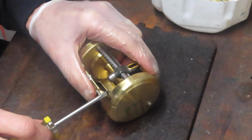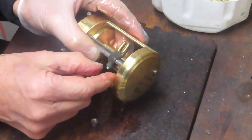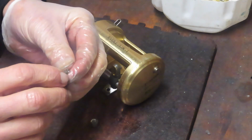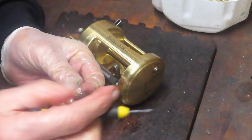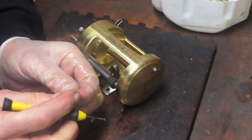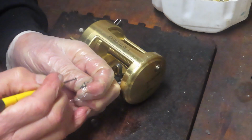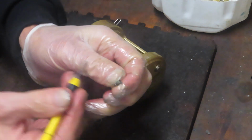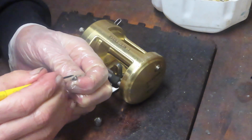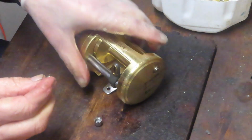All right, I'm going to remove the pole cap now, and the pole should come out. If you just sort of tap it, you'll see it starts to come down. And you want to check the pole. You want to make sure that both points on the pole are in good condition. These are. And you also want to make sure that if there's any kind of dirt, you can see it here, maybe you can't, depends on the resolution of that camera there. But this one has dirt on the shoulder there, and that's going to impact the performance of the line guide if you leave it there. So you've got to get that all cleaned up.